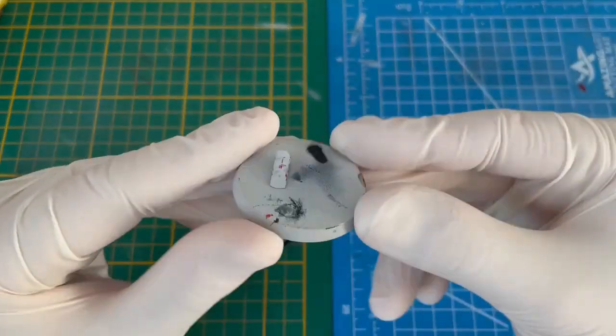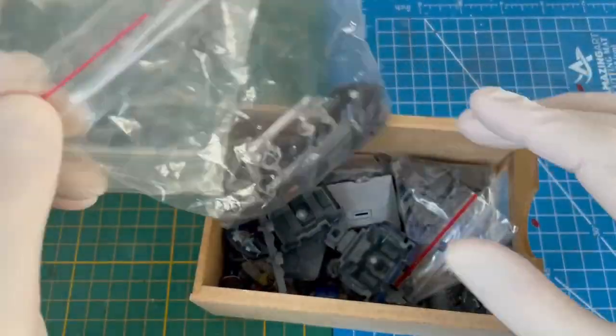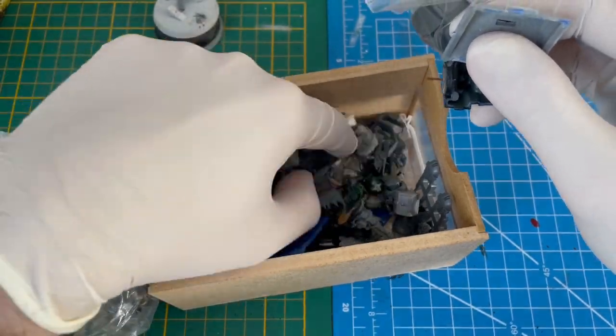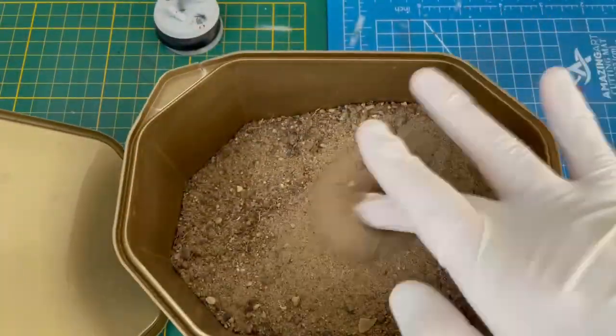Let's go through some of the things used today. The process itself is very organic and I added extra stuff to the bases that will be shown later. We all have lots of bases and I enjoy giving them a second life, like those in the example. Now this box contains normal dirt. Remember to cook it to get rid of all of the bacteria.